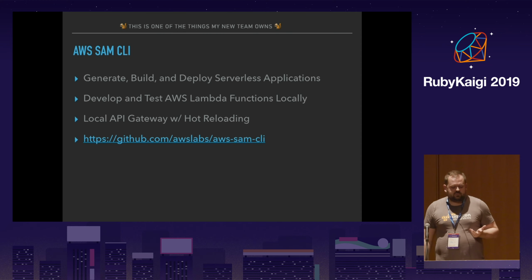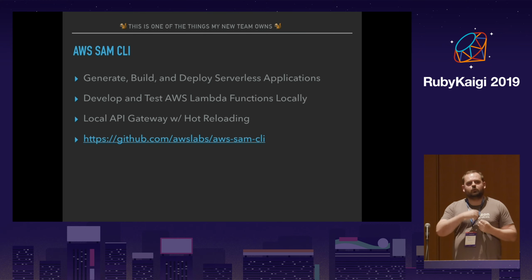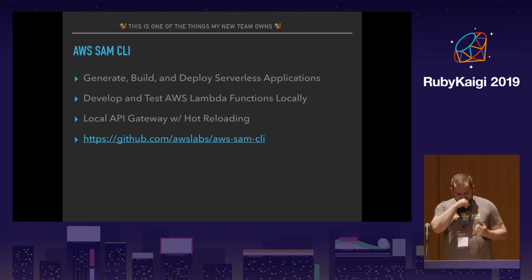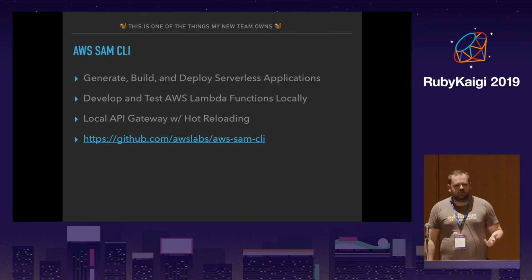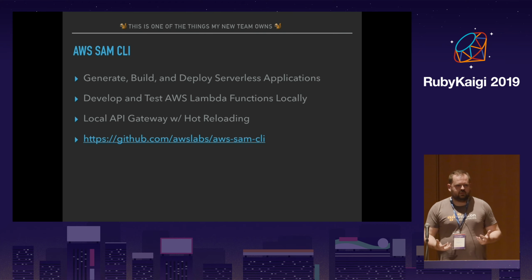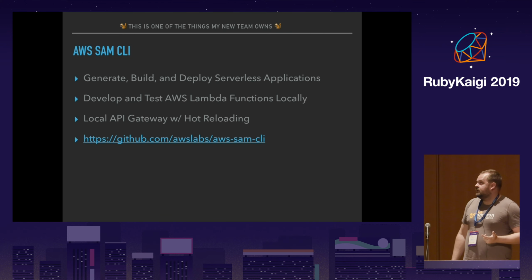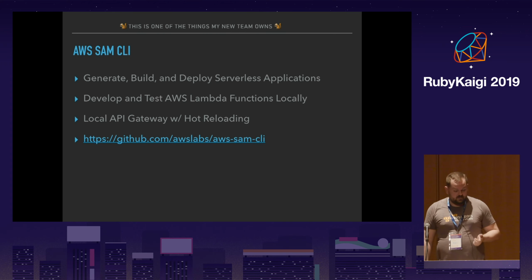It provides tools for developing and testing these functions locally, so you don't only have to deploy to be able to use it. So we have tools like local API Gateway and hot reloading, so you can code and then see interactively, kind of like a Rails server, how your behavior changes. And you can find that on GitHub at aws-sam-cli in awslabs.